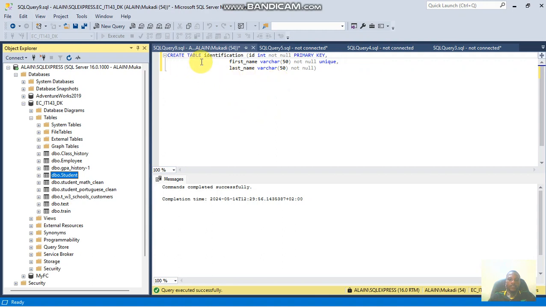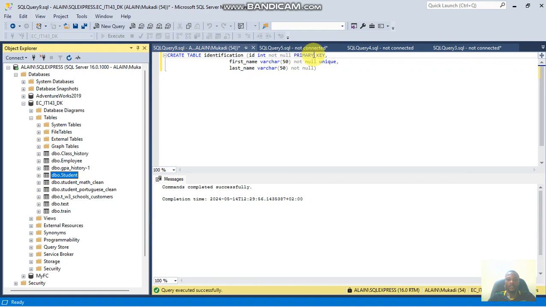Here we create a table called identification, and this table will have three columns: ID, first name and last name. The ID is going to be an int, the data type, and the constraint NOT NULL means it's not going to allow null values.